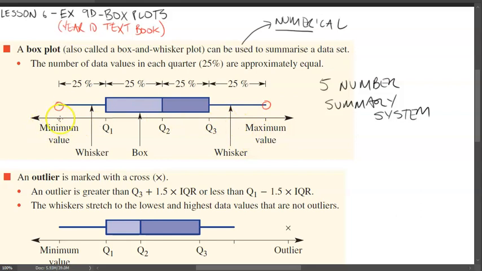And then from the minimum to your Q1, this will be dictated with a line. Now these values that you are using from your data set will be put onto the bottom, and you'll just draw a line from your minimum all the way to the first digit, which is Q1, okay? Sometimes this line might be really long or really short. It just really depends on how close the minimum value and Q1 is.